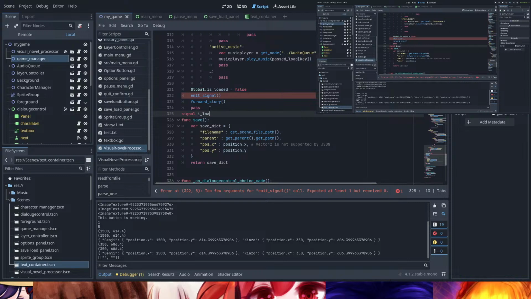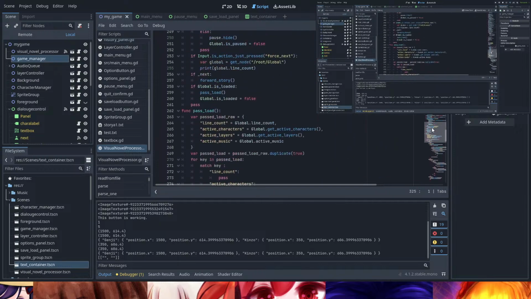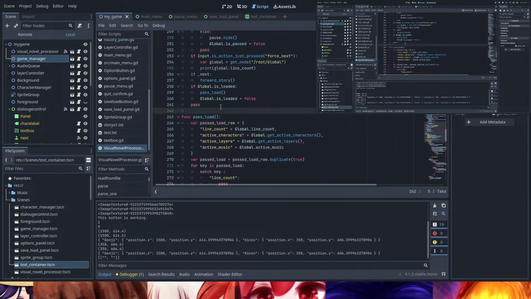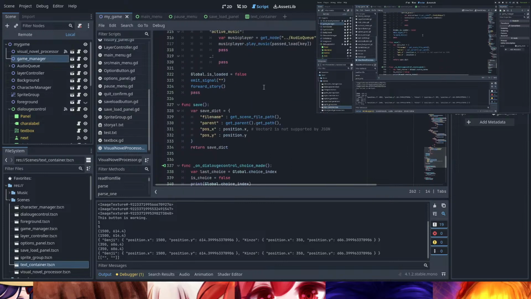Emit signal. I load. Ugh, doesn't work because I need to write on top. Signal I load. Emit signal I load.